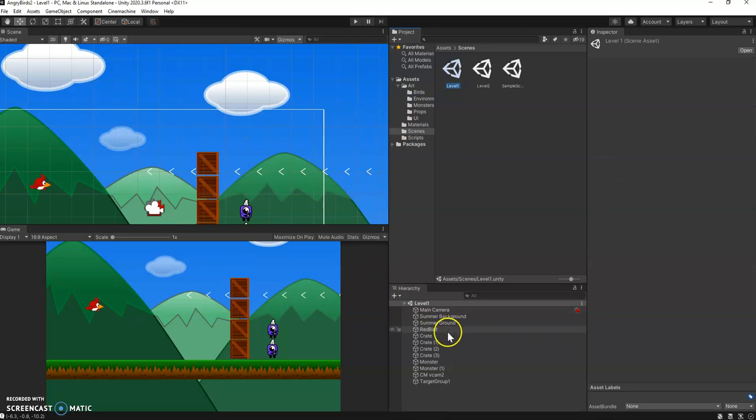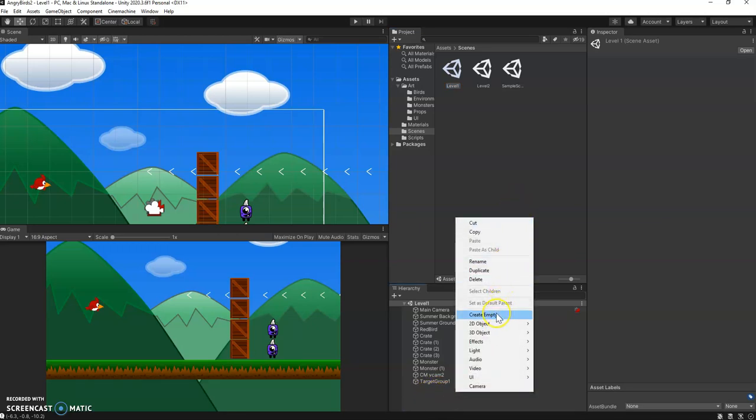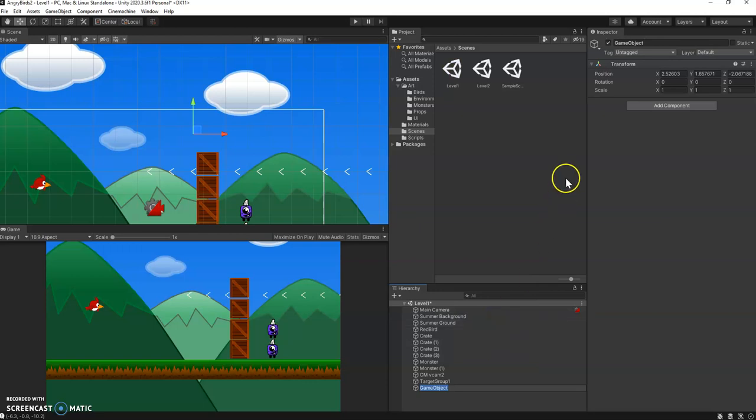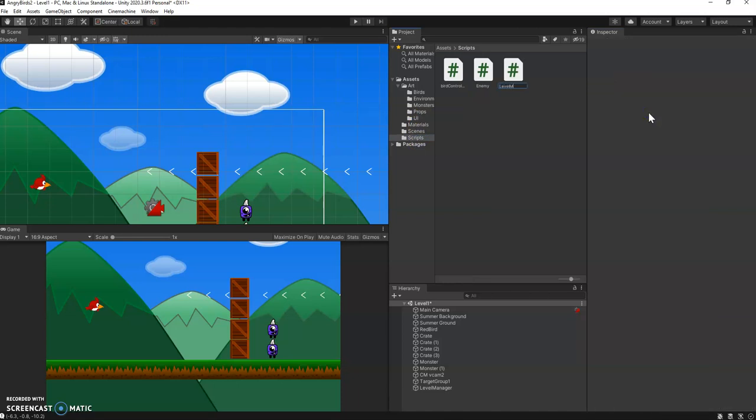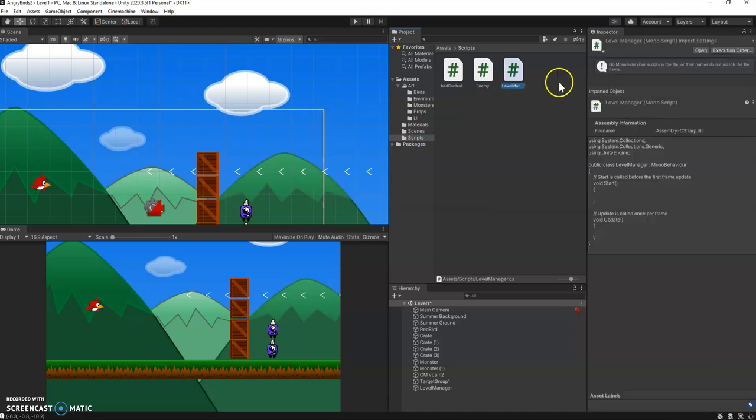So what we'll do is create a scene manager in here so we can hold that script. So create empty, and then do a script on it. I wouldn't call it scene manager because that might get confusing with the actual scene manager. So I'm going to do that. Let's create a script. We'll call it the same, in scripts, and we'll call it level manager. And we'll open that one up.